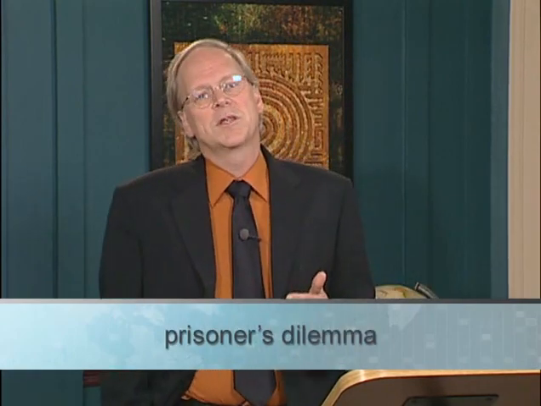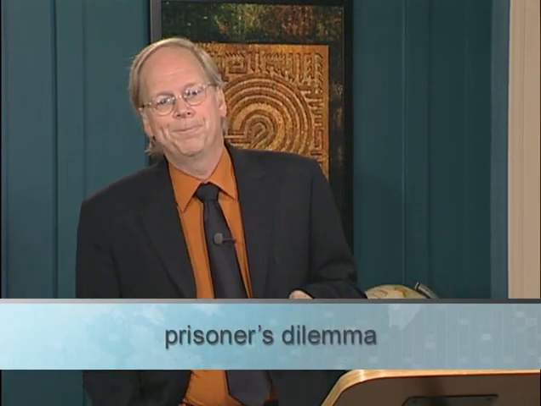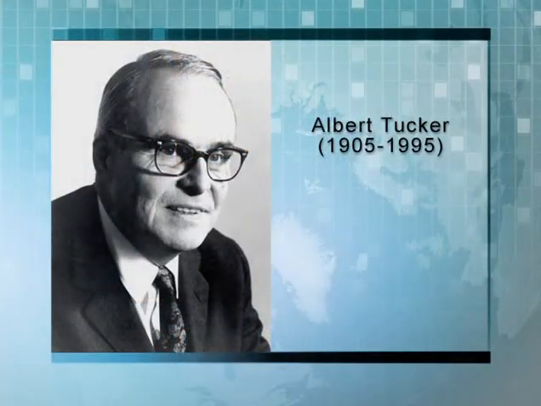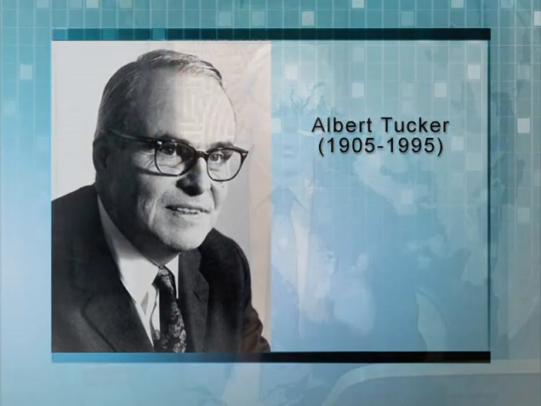It was discovered by Melvin Dresher and Merrill Flood at the Rand Corporation in 1950, a place where you could see John von Neumann and John Nash walking down the halls. It's called the prisoner's dilemma because of the story that usually goes along with it. It was created by Albert Tucker of Princeton. By the way, Albert Tucker had 2 PhD students. One was John Nash. The other was a man named Torrey Parsons. Torrey Parsons was, in turn, my PhD advisor. So, in a real sense, Nash is my academic uncle.